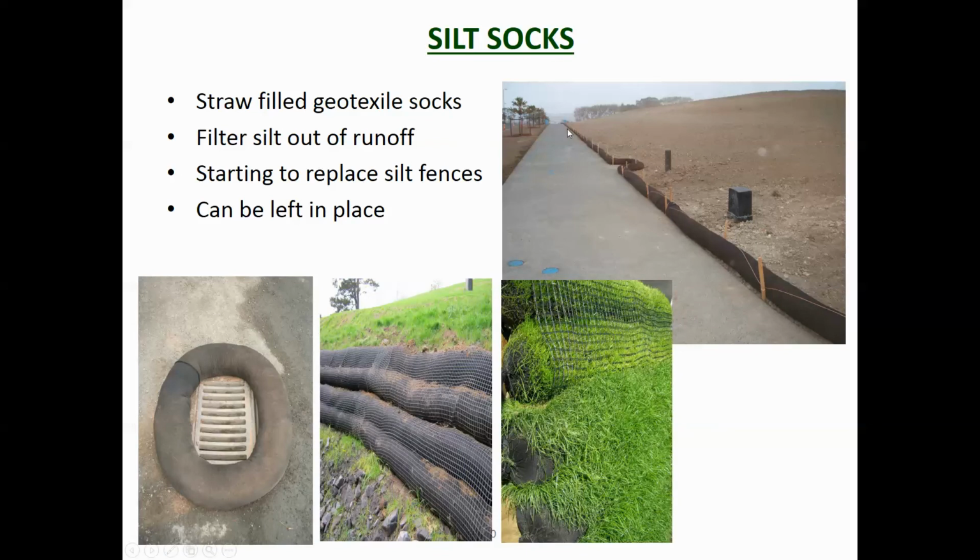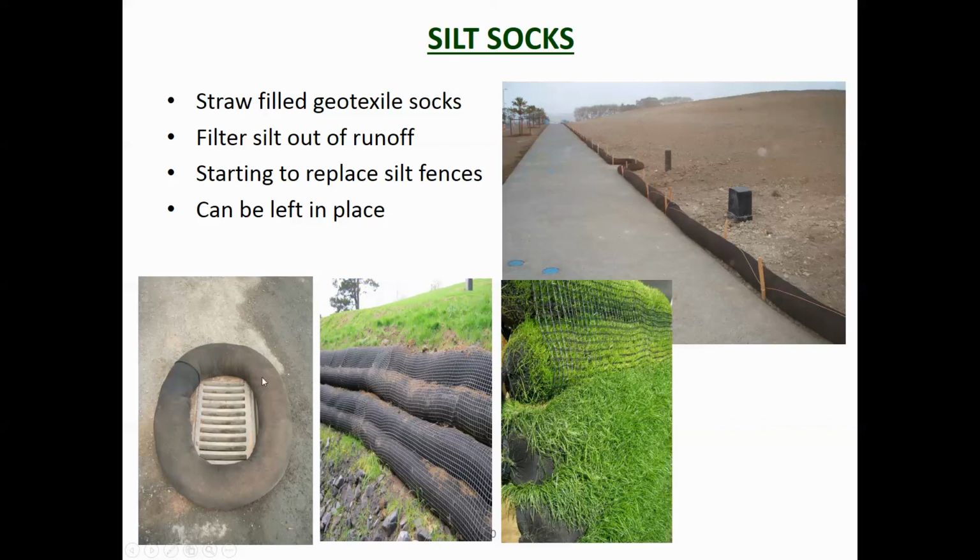Another method of collecting sediment is filter socks or silt socks, and basically they're straw or some other material in a geotextile, and they sort of form this sock sort of thing. So inside of that there's straw or some sort of filter material, so the water can flow into there. It gets filtered by the geotextile material and the straw, and then clean water hopefully goes into this drain.